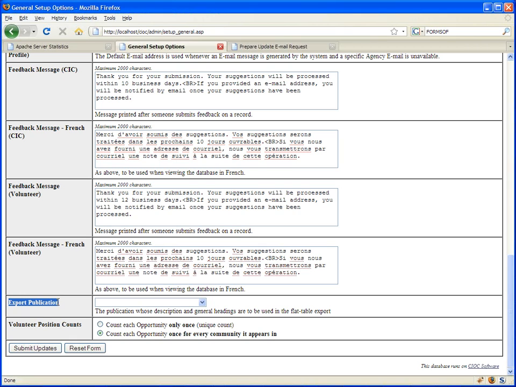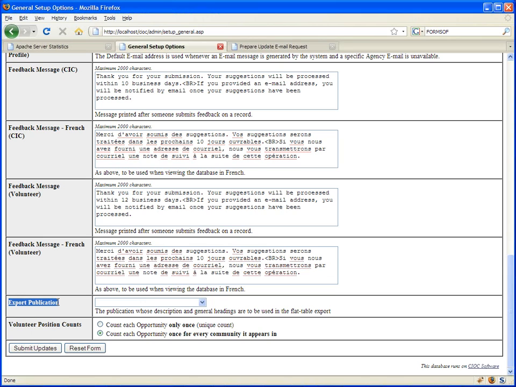That means that in order to export back to the old, really old now, format, where you had a single publication description and a single set of general headings, we have to pick which publication that applies to. That would often be someone's red book, green book, blue book, orange book, your community services directory.